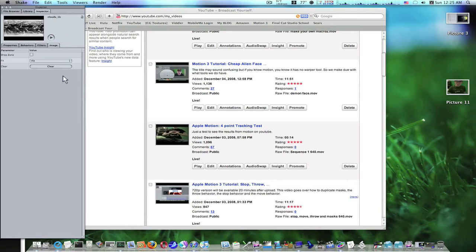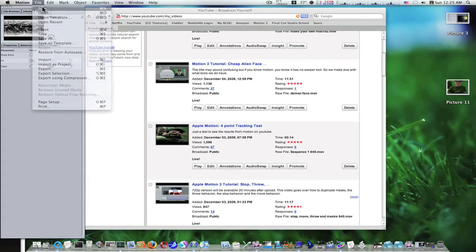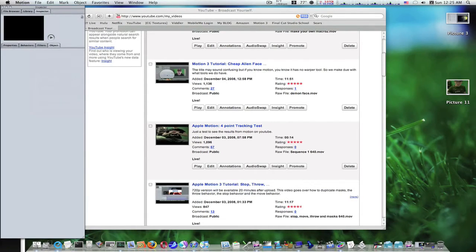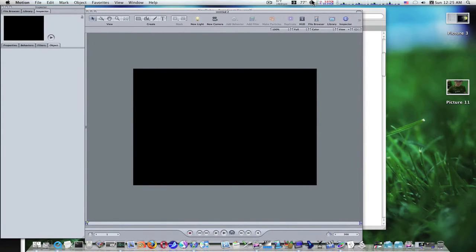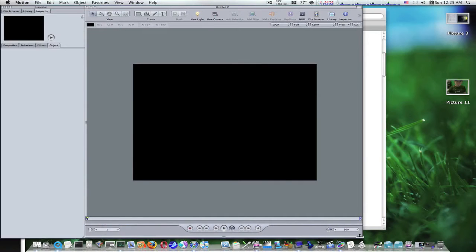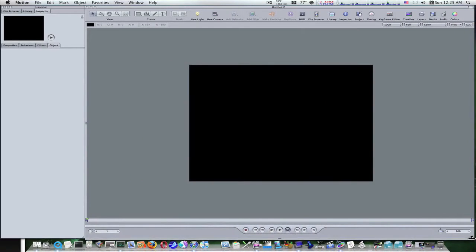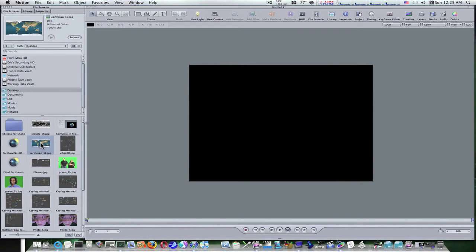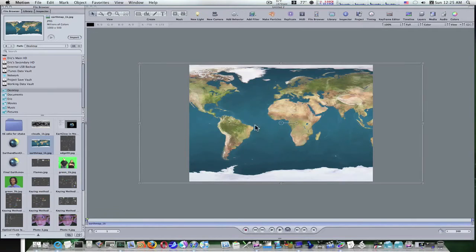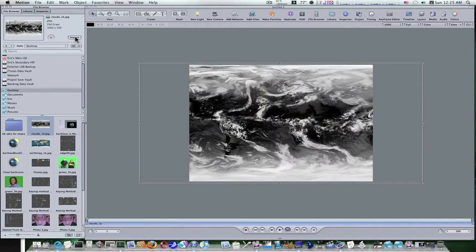So we're going to make that from scratch. So let's go ahead and get a new project going here. And line everything up. Okay, now you can go to Google Images and get your images of the Earth. As you can see here, they are just a flat map of the Earth. There's this, and there'll be a cloud map right along with it. Both of these are on Google Images. I'm going to import both of them right on top of one another.